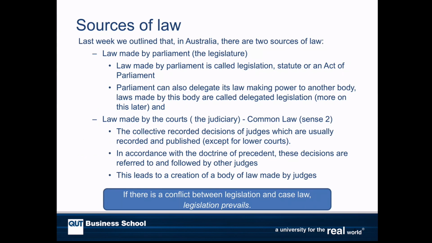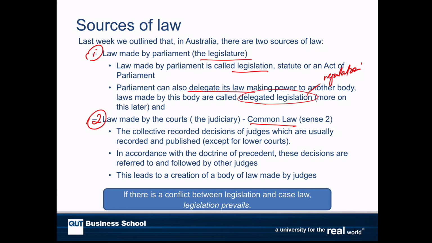So last week we outlined that there are two sources of law. One, acts of parliament made by the legislature, and two, cases, common law sense two. So we know that law made by parliament is called legislation or a statute or an act of parliament, and that law making can be delegated to another body. That's called delegated legislation. We might call that a regulation.